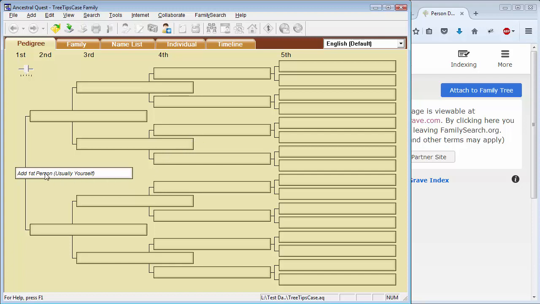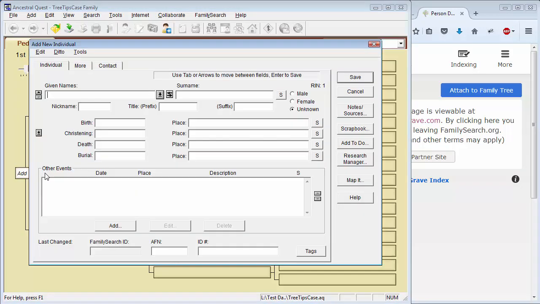For privacy reasons, I won't enter my own personal information or that of my parents, but let me start with a grandparent. So I will add my grandfather, Ralph Findlay, who I don't remember exactly when he was born, but I think it was about 1897-ish. I believe it was in Bloomington, Idaho. And he died, I believe, the year I was married, which was 1979, in Salt Lake, Utah. So that's what I know of him.